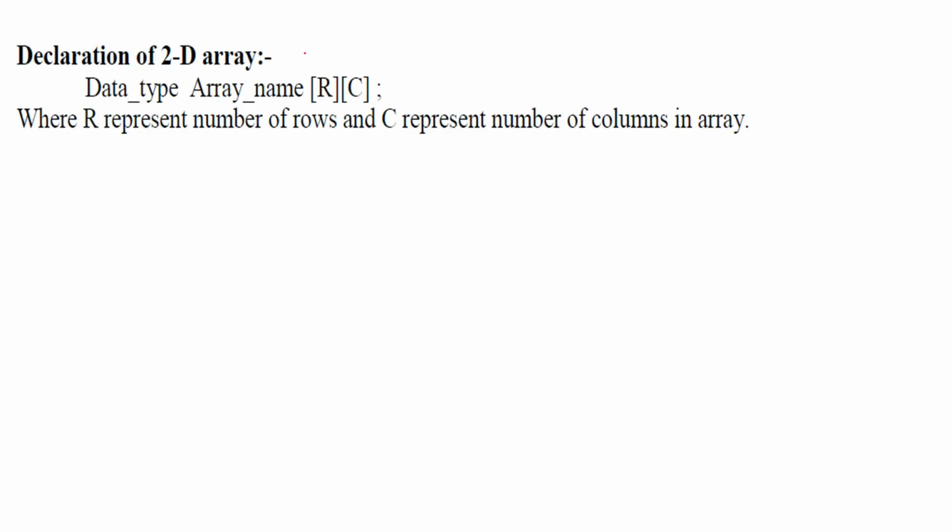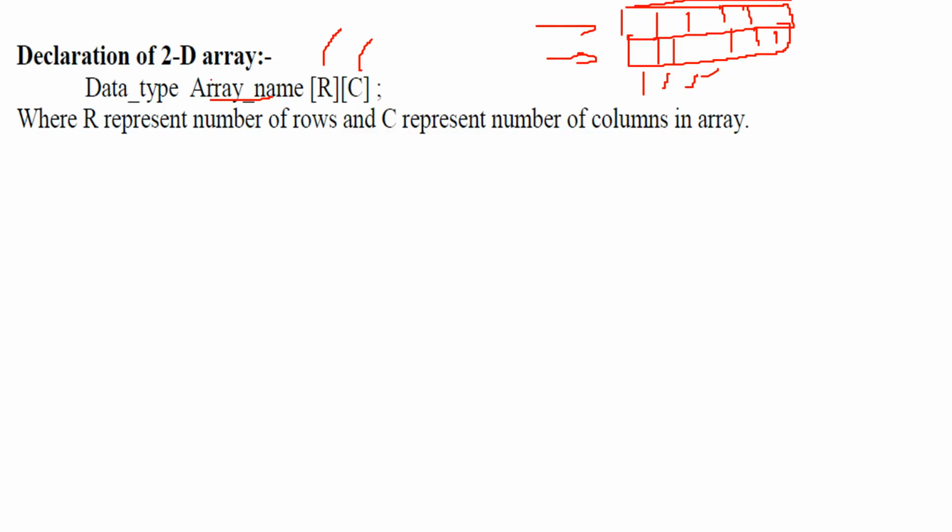How to declare the 2D array? Now for a 2D array, this is the array name, and this is the number of rows and columns. So now you have, say, the ages of your class, and you want to have the ages of another section also. So these are the rows and these are the columns. So these are the data, array name with rows. This is row 0, row 1, row 2, likewise, and this is column 0, column 1, column 2, and likewise.